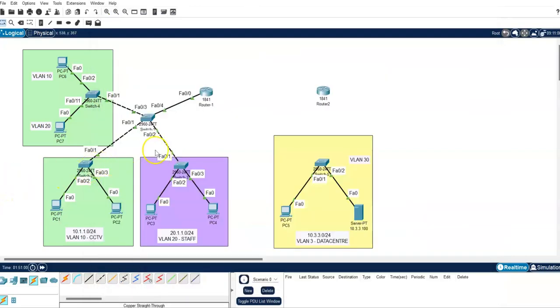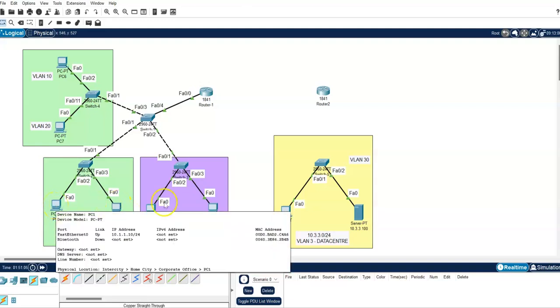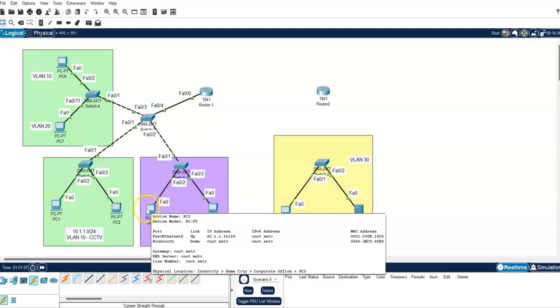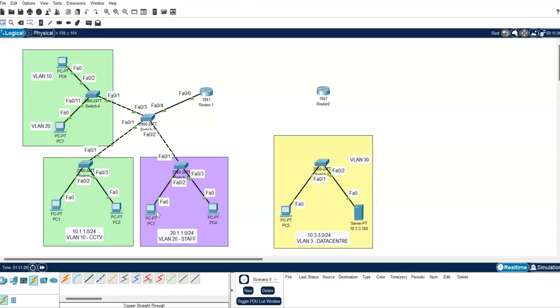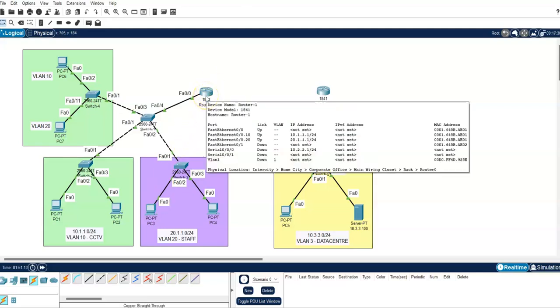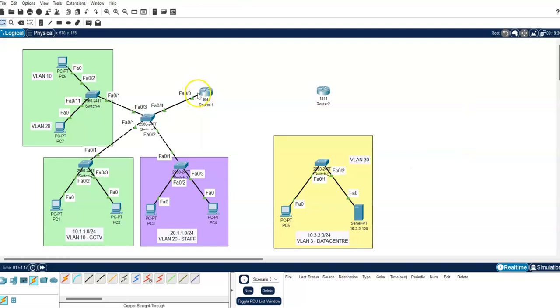So what does that mean? This PC here is on VLAN 10. This PC here is VLAN 20. If they want to communicate, they need a router, and the router has sub interfaces. The reason we are doing sub interfaces is maybe you have limited interfaces on your router and you want to achieve that routing from one physical interface. Then you create sub interfaces, and that's enough for small offices.